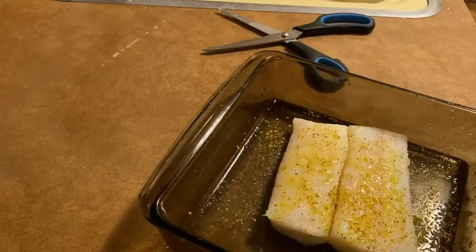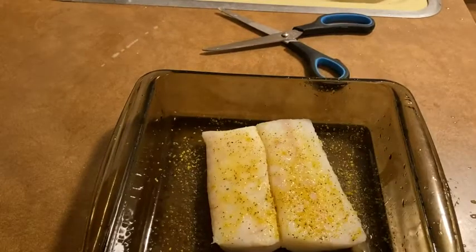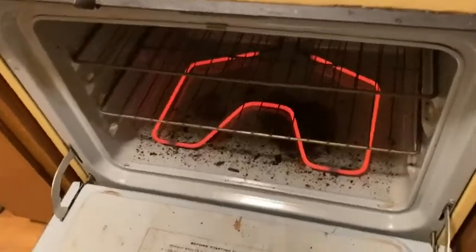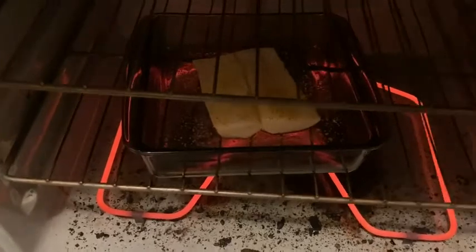So now I'm just going to put it in the oven and that'll be it. Set it in the oven at 400 for about 15 minutes. I'm going to open the oven up and go ahead and set it in there so you can see it cook. Really nice. So I'm going to have this with some rice. You get it delivered to your door — that's why I like Amazon Fresh. Really happy with this one. It's just enough food for two people.